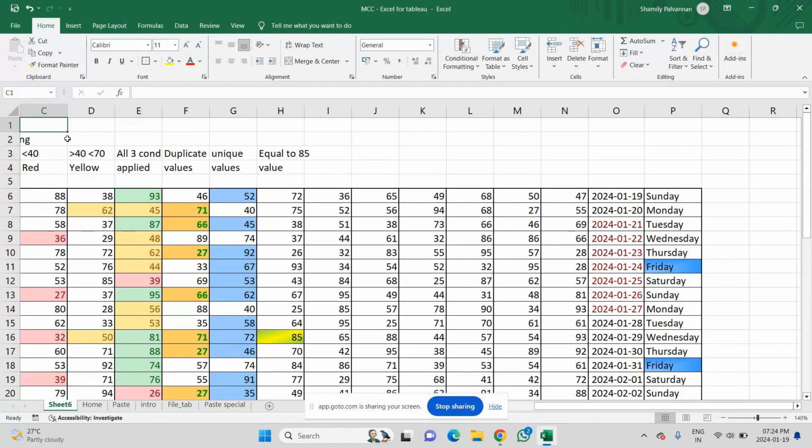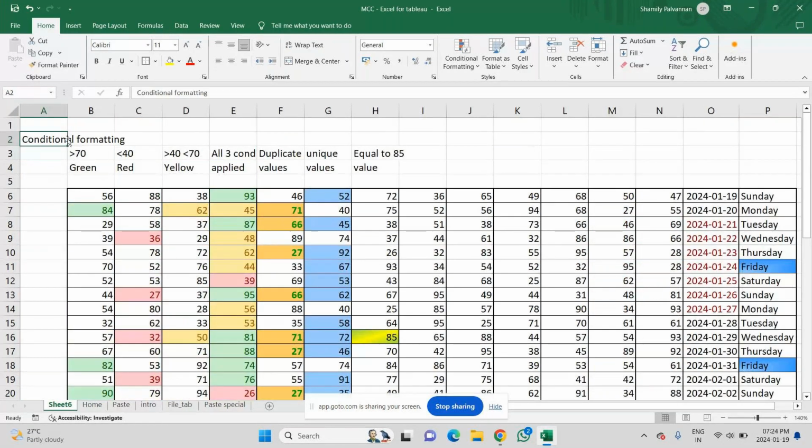This conditional formatting is used for highlighting the cell values.